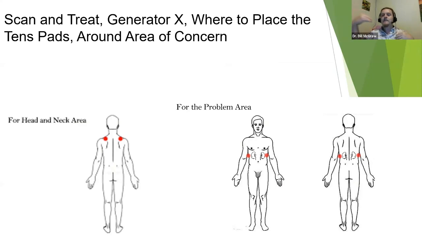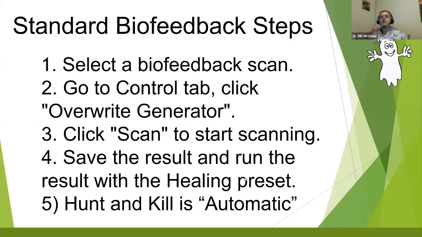This is a different type of scan than scalar scan. This is a direct scan using TENS pads, which is what I call the standard Rife scan. We conduct a scan. We engage in resonant frequencies as part of the treatment, and then we do reverse lookup the same way. We're using our reverse lookup, percent tolerance, etc.